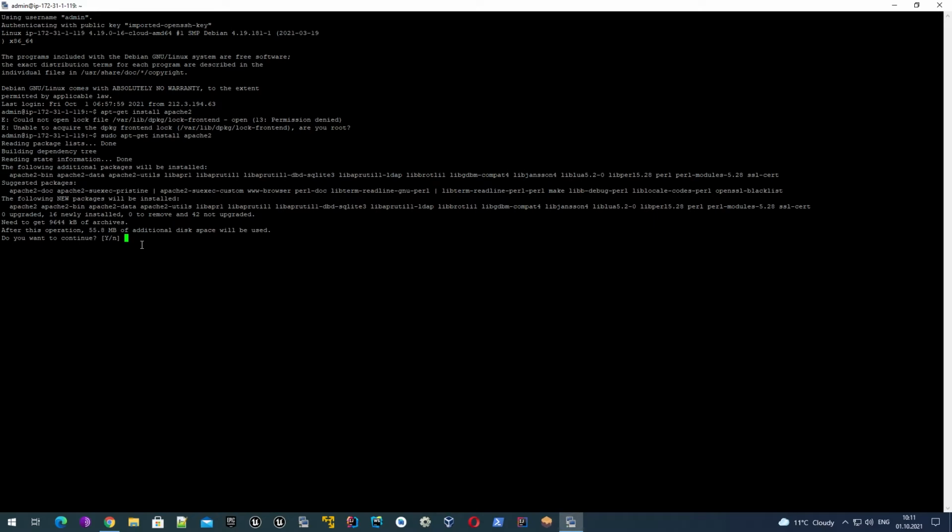After this operation, an additional 55 megs will be used. Would we like to continue? Yes, no. Let's say no. Abort. Because I want to show the second thing, how we can impersonate root on a permanent basis.